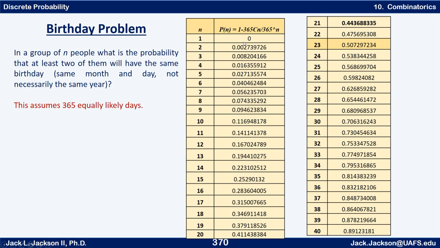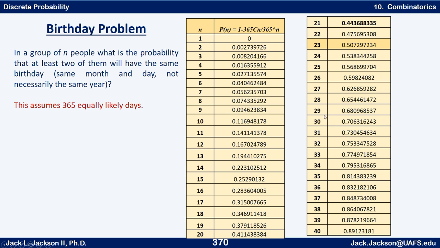Of course, if you only have one person, there's no probability of a duplicate. 2 people, it's still a very small probability, 0.0027, and so forth. But it actually goes up fairly quickly. And notice by the time you get up to 20 people, you're already up at over 40%, and it actually reaches over 50% at only 23 people. So it's just barely a better chance of getting the same birthday with 23 people than not, or it's about the same.